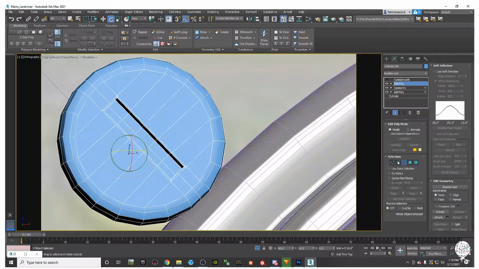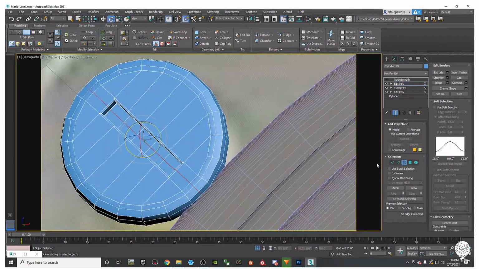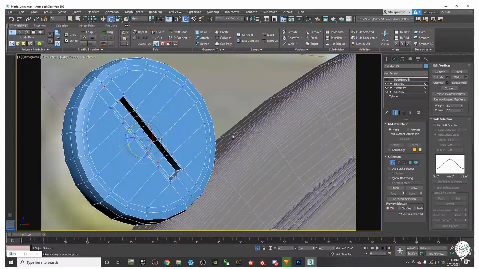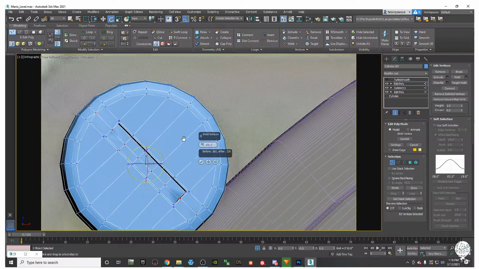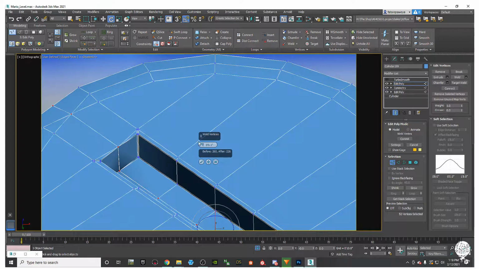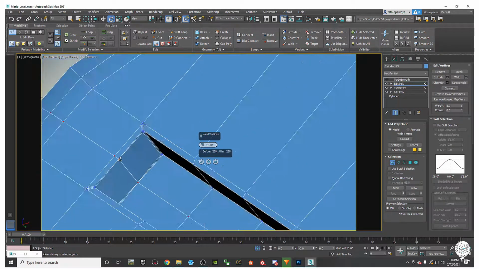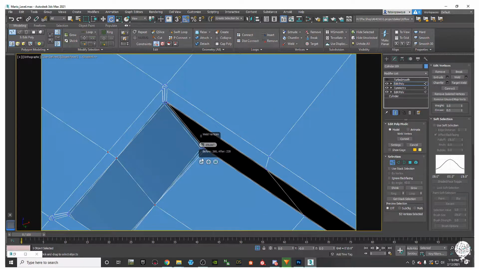Now we've got our stuff going. I'm going to select this border again, control select the vertices. Alright, now I'm going to right click and then weld. And then I'm going to just take that all the way off and then do it one time. Let's do 0.001. Alright, I think it's going to give us the results we want.